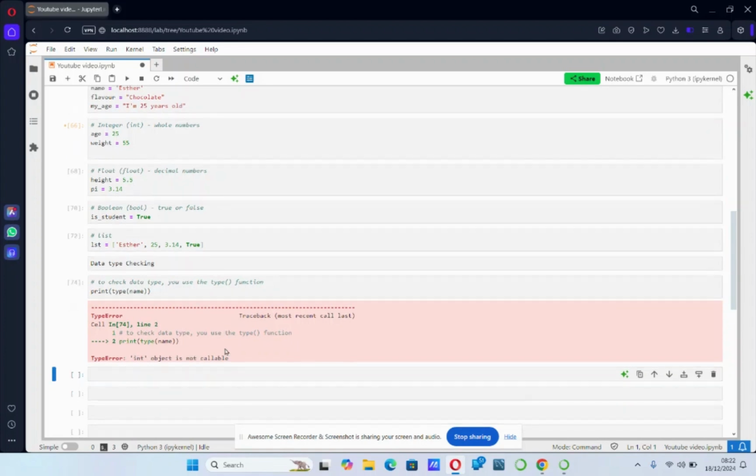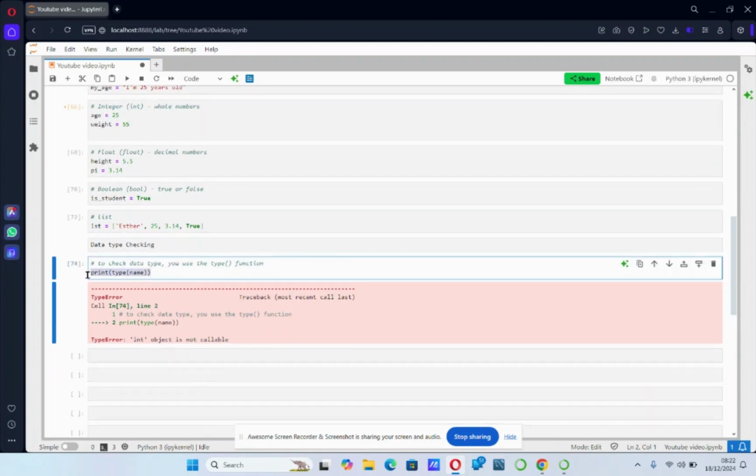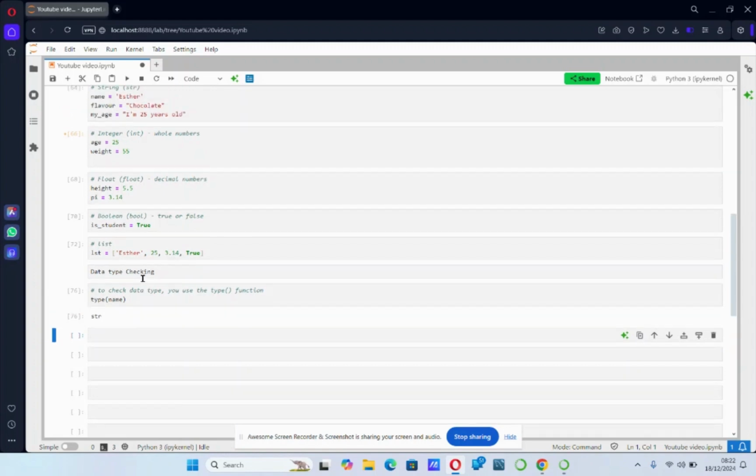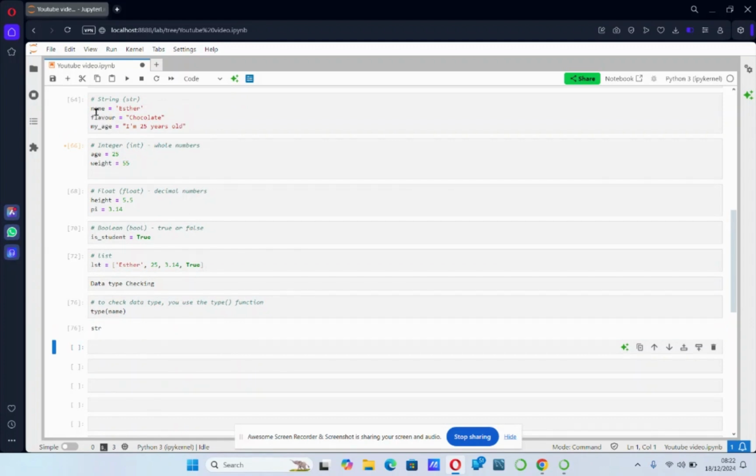Print object is not. Sorry, just one minute. Not every time do I do this. I just do this most of the time. I don't use the print. So I wanted to try it and it's not working. So checking the type for name, you see, string is denoted as str in Python.